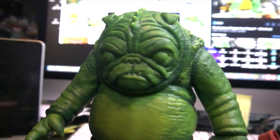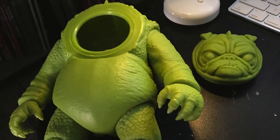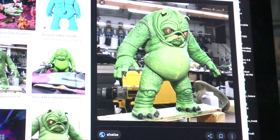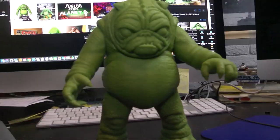I had several ideas as it related to how I wanted to paint my Pugloo. I wanted to do something a little more meaningful than just a paint job. I started thinking, well, this is a hollow figure — it's a creature film, a nice nod to practical effects and things like that. And so I started thinking, how can I make this figure something that is true to the original visualization of this character, but at the same time add my own twist? A lot of people have painted it in different ways, but has anybody done anything with his insides? Has anybody tried to take advantage of that space inside? Maybe there's something I can do.